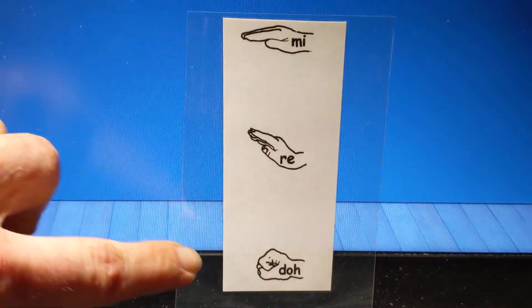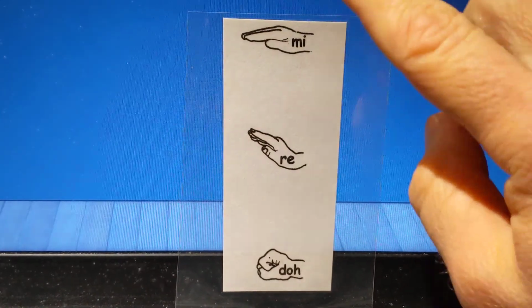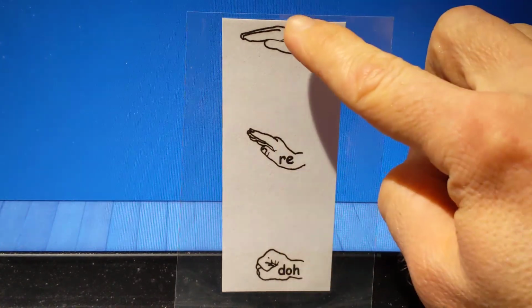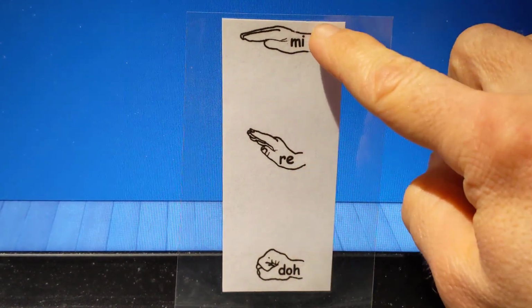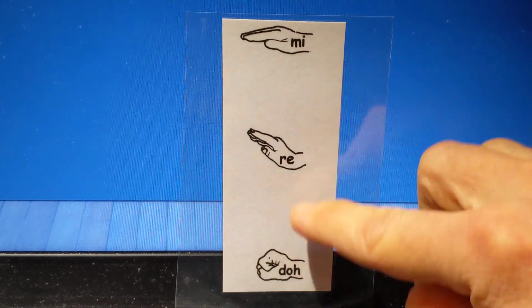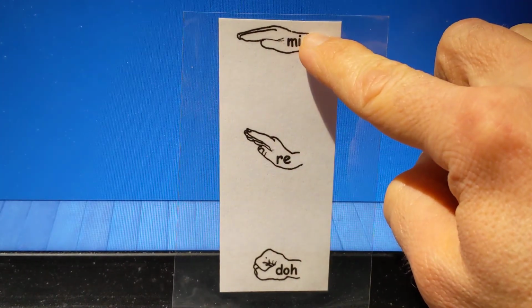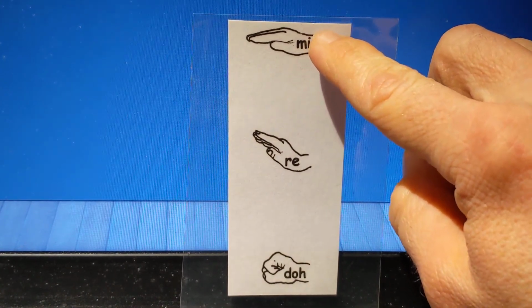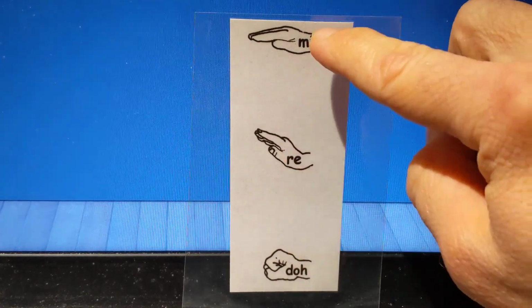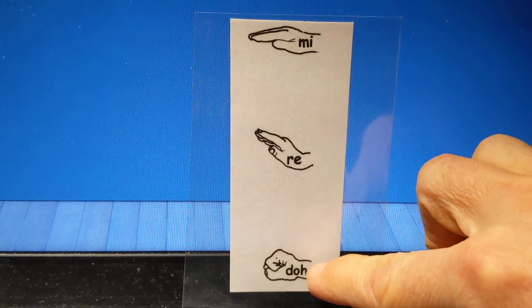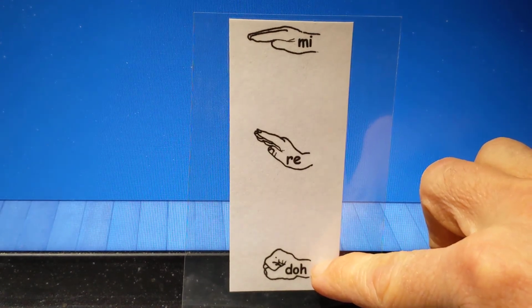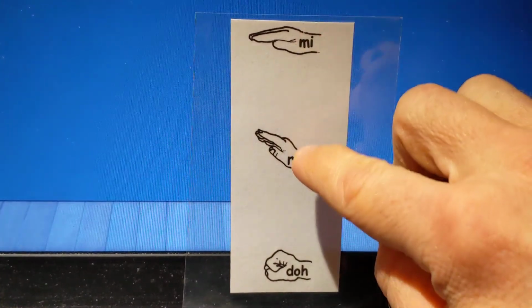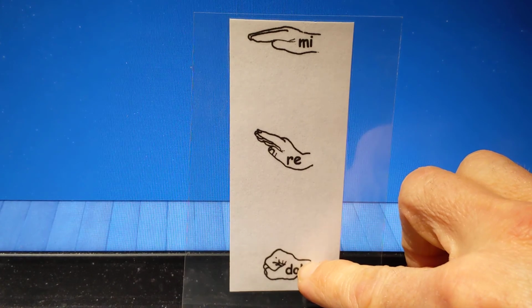Mi, re, do. You try. Let's do it twice. Let's do it together. Mi, re, do. Mi, re, do. Sing that note. Mi. Right, let's do it again. You sing mi, re, do, and then we're going to sing do again. Again. Now sing do. Do. And then it goes do, do, do, do, re, re, re, re, mi, re, do. You ready? Ready, go.